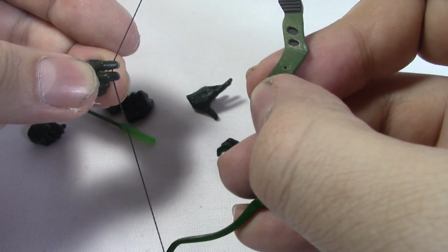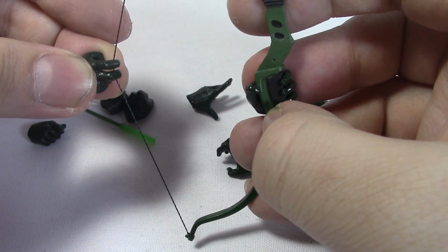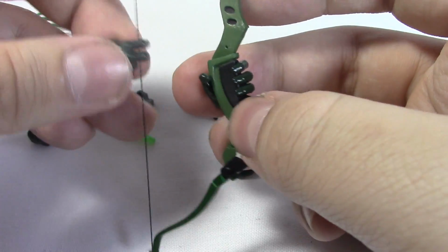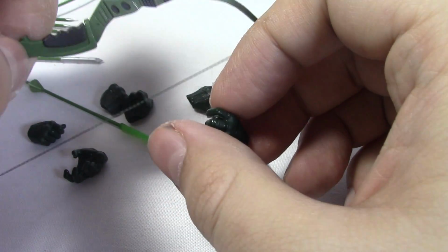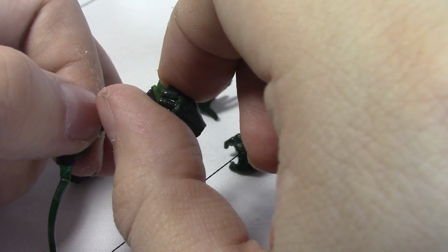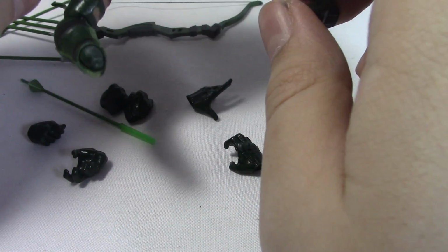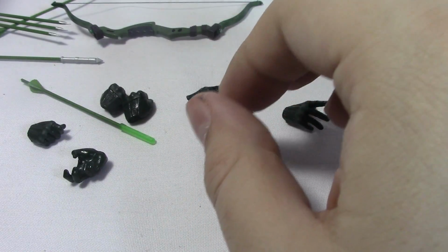But like I said, I've tried to pose them a few times, and a lot of it ends with discs coming unlodged on one end or the other end. Right here, he's holding onto it really good, but it does tend to come off really easily, which is a little disappointing. It almost makes me wish we had a hand and an extra bow that just held on to it already. Otherwise, you know, putting the hands on is simple. You just pop them on and off. And yeah, let's move on to the figure.